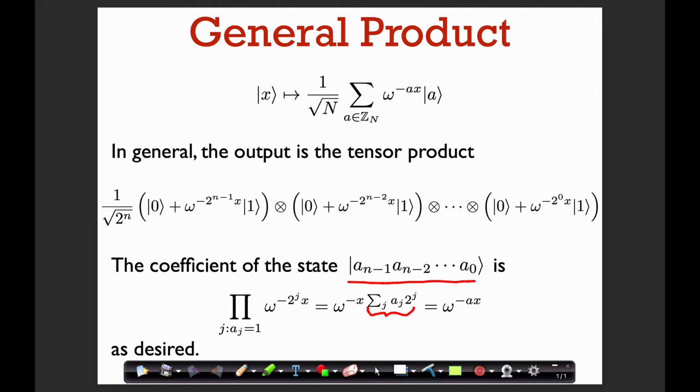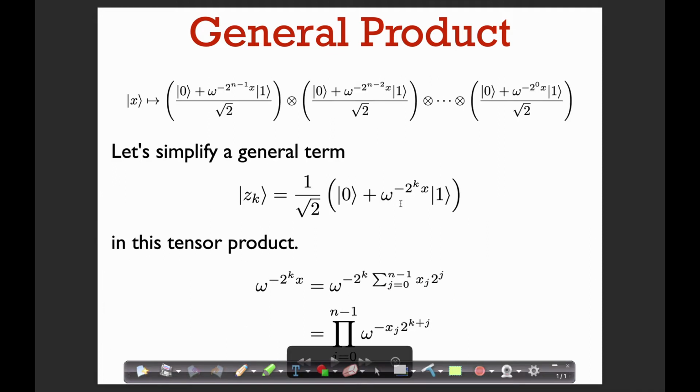Okay, so that's the first important fact, that the state that we want is actually just a tensor product. So what's the good thing about that? Well, if the state that we want is a tensor product, then we can just focus on creating each individual term here. And if we can create each individual term, then it's easy just to tensor product them together. Okay, so now let's just focus on creating the state in one of these individual terms.